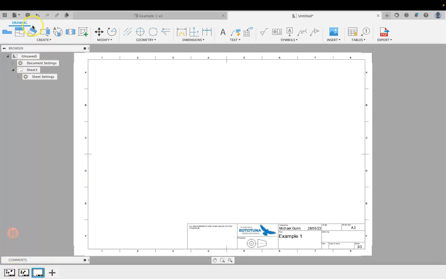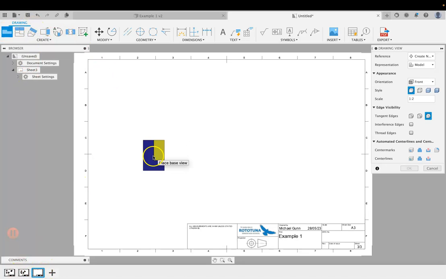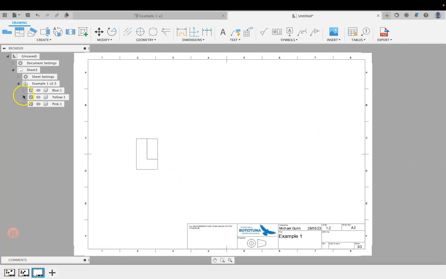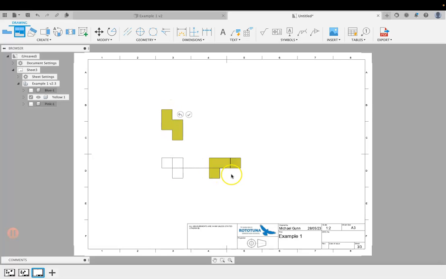Add the plus sign, add a base view, click OK, assign the component that we're drawing, do our projections. Here's my top, my right, and then my 3D view, click OK.